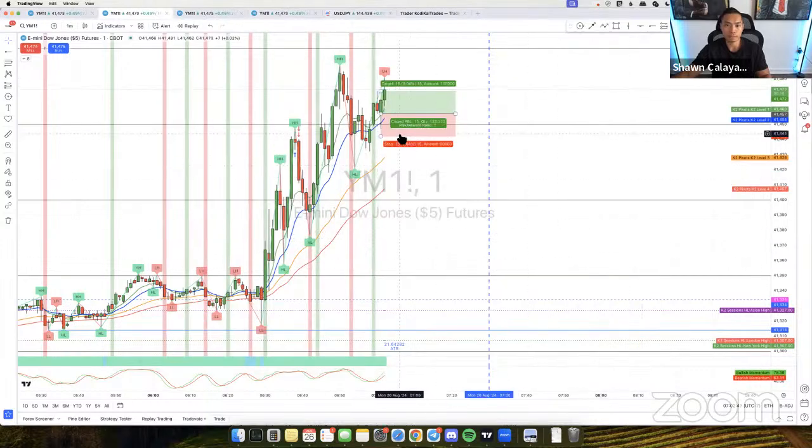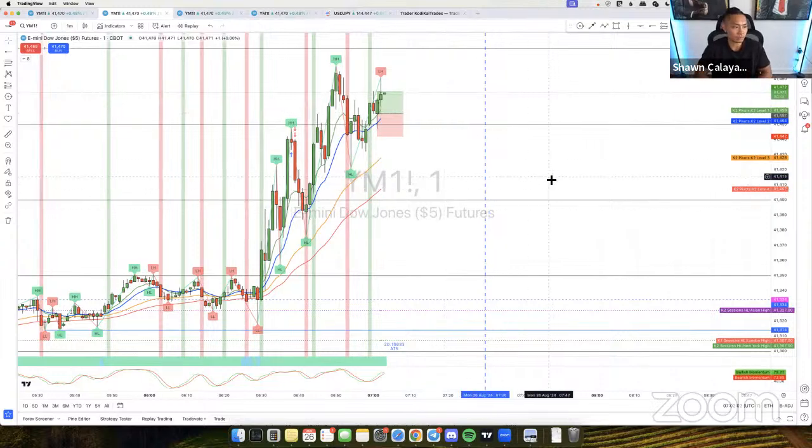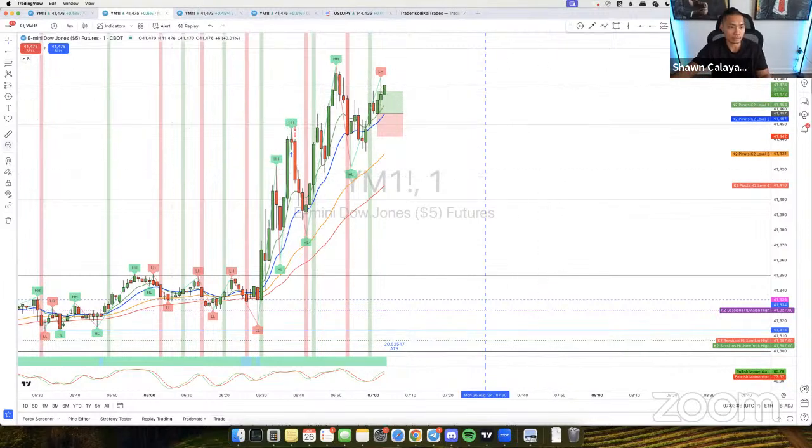So I'm still net positive for the day. Another market flow entry right here just hit full TP, guys. Would have been nice if I could have caught that one, but because of my current technical issues, I can't get into any trades right now. I could get into trades, but I just don't feel comfortable getting into trades right now because of the market volatility. Not the market volatility, the platform volatility, where I'm not really sure what's going on with my accounts. Yeah, I'll just leave it as is because I don't want to risk it. And then we'll go from there.